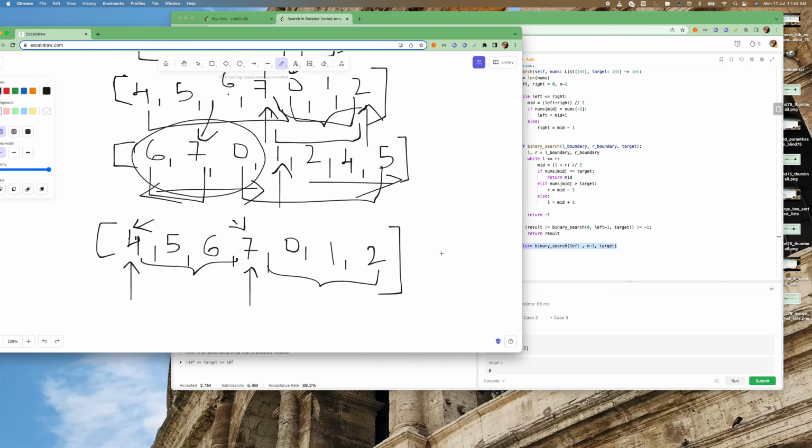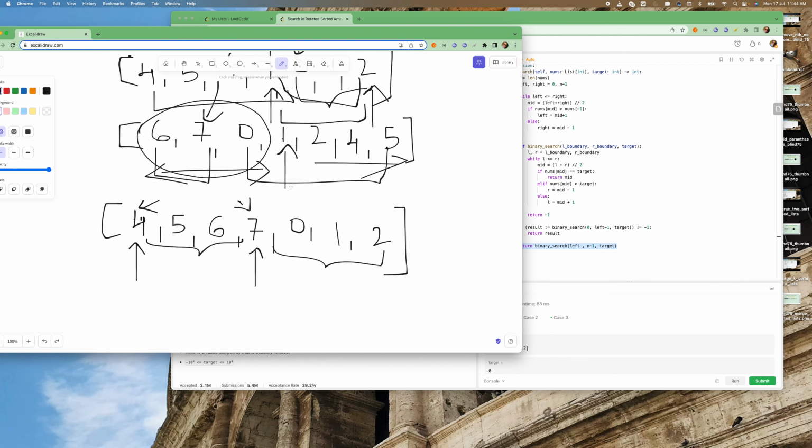What would happen in the else case? For example, let's take the other example: 6, 7, 0, 1, 2, 4, 5. So what is the mid element here? Mid element is 1. So we have to find out whether the value is here.